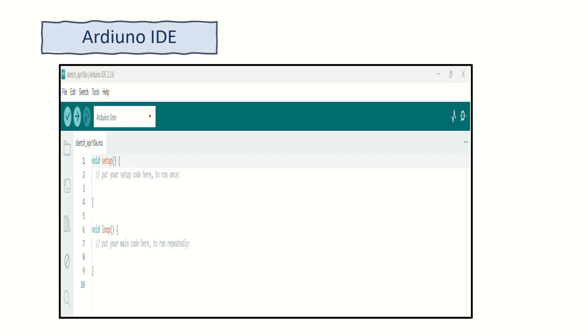So we have done both our codes, such as Node 1 code for production line and Node 2 code for warehouse. We have done it from Arduino IDE.